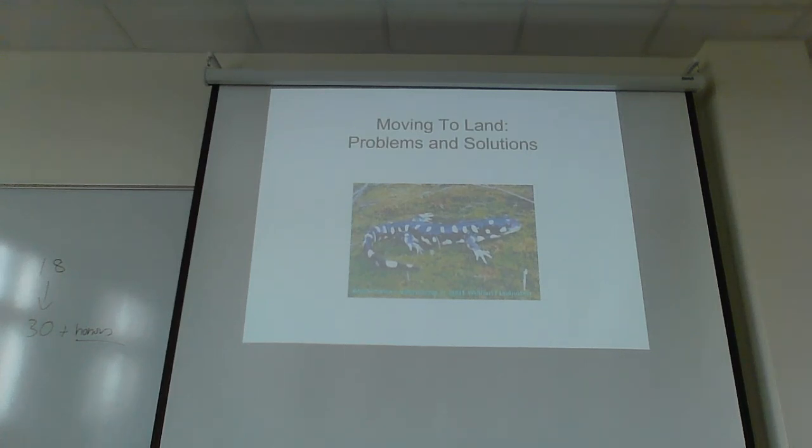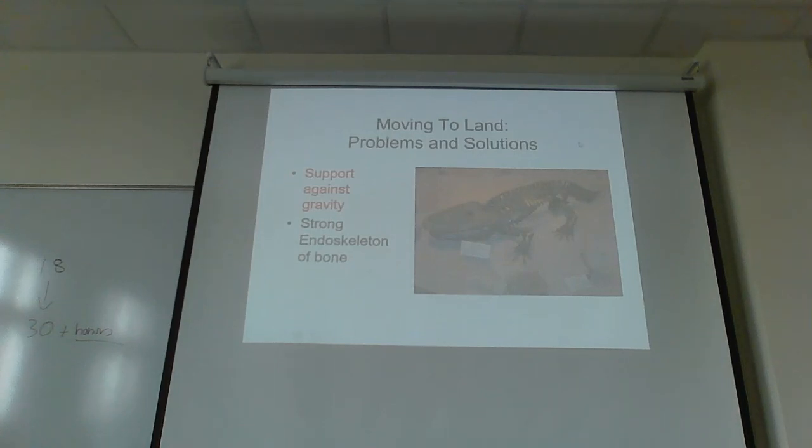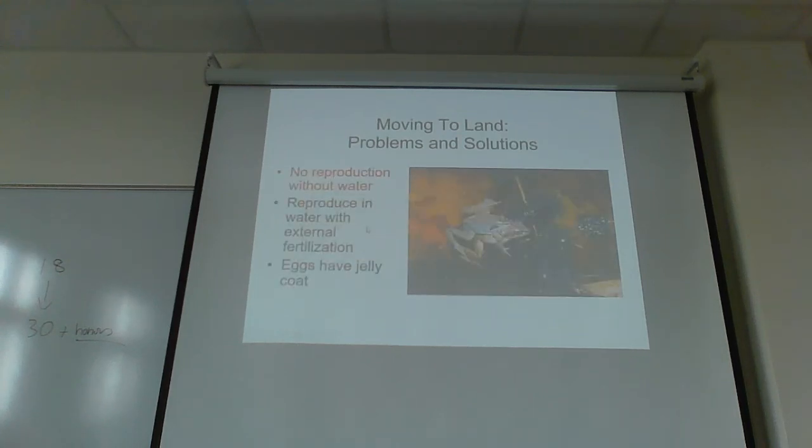So that's one of the first challenges. Having a bone system that is too light may not be ideal on land. And so the bones become stronger and more supportive against gravity, because otherwise I would have a problem. So the endoskeleton becomes stronger, more supportive, especially against the force of gravity.